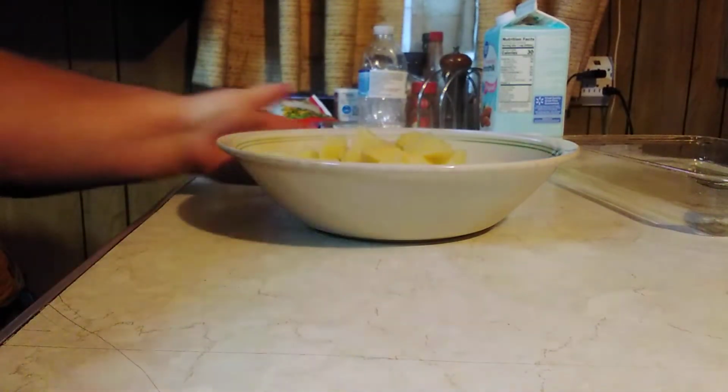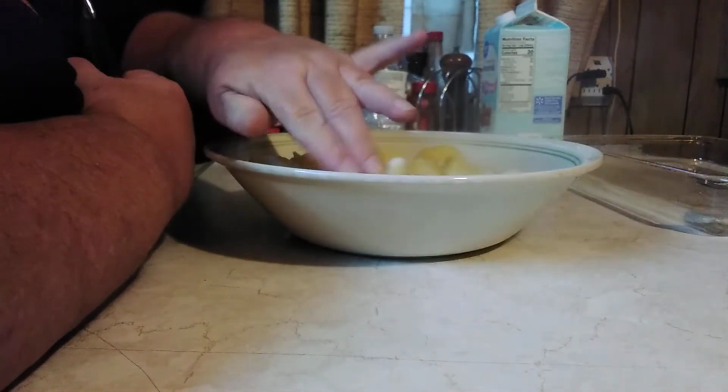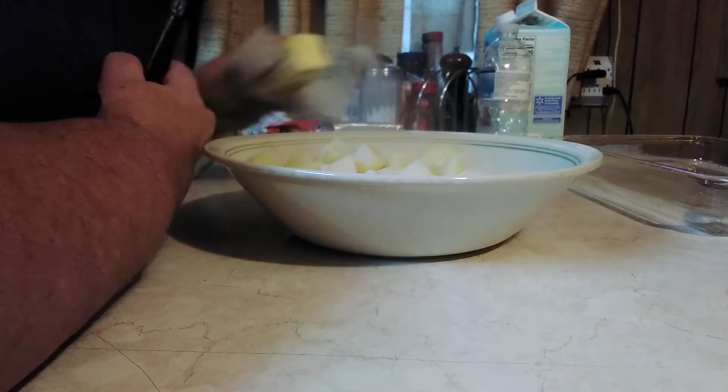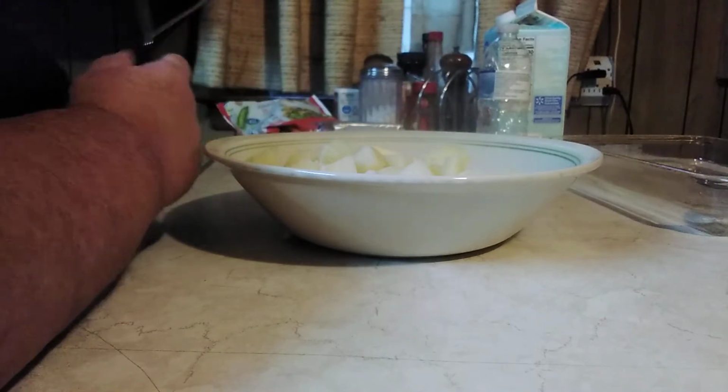Okay, everyone. The potatoes boiled. They're all cooked. So I'm going to mash them just like I normally would, where you use butter and milk and everything.